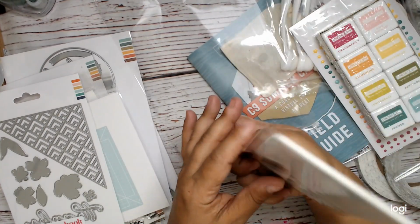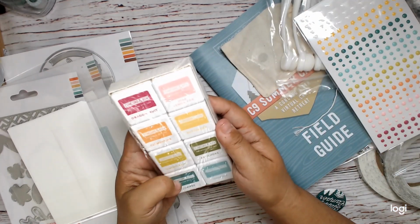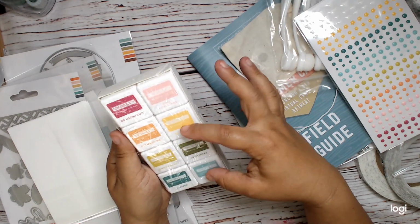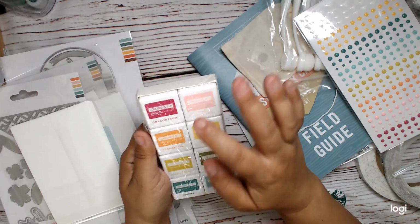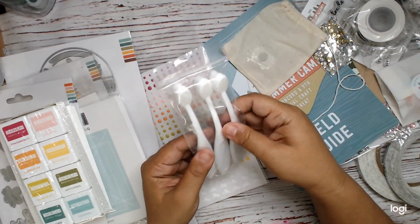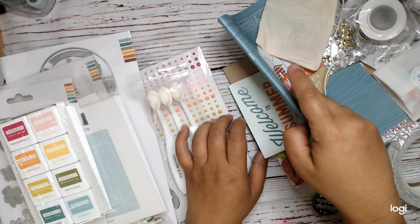And then we get these little mini envelopes. These are the ink colors that we get. So I think I have Buttercup and Tide Pool, maybe. I have to see. The other ones I don't have, I don't think. Then we get some enamel dots and some ink brushes, which I'm excited about because every time I do these, we get ink brushes, and then I get a nice little collection of them.